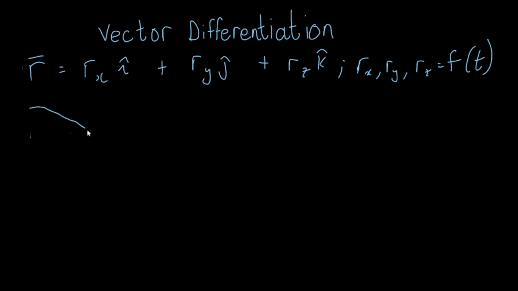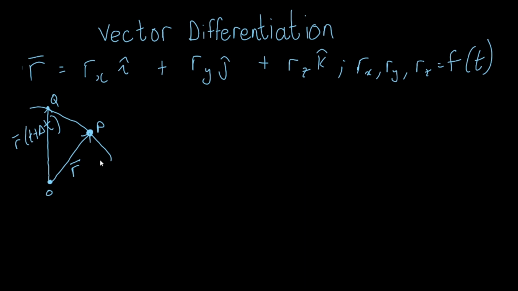So we could just take a random curve and we could have a particle at a certain point P away from some origin, and where it currently is on the curve is its position vector r. Then we can think of some time later, right? Some time later, it's moved a certain distance to some new position q, okay? And that's a result of some time changing, okay? So this is t plus delta t.